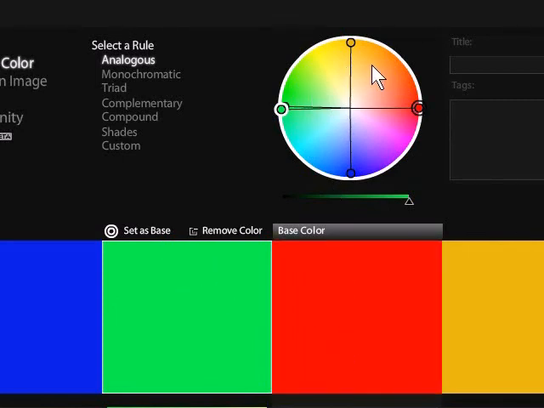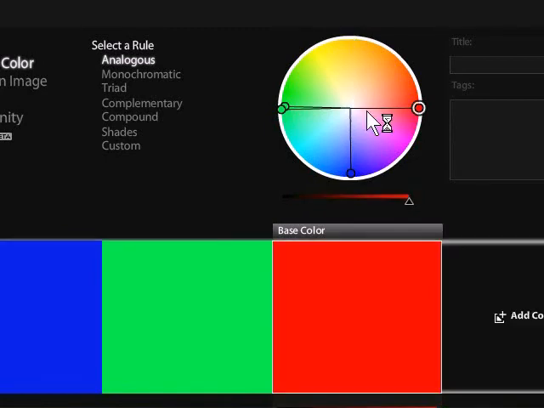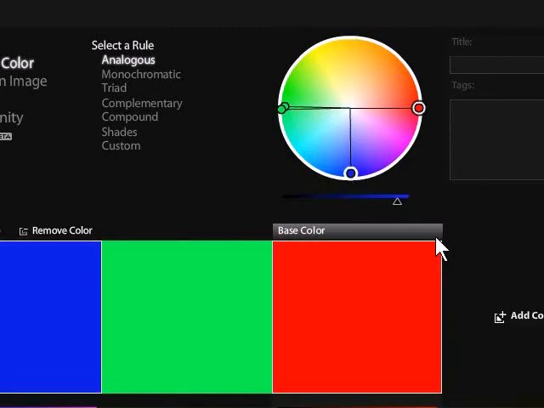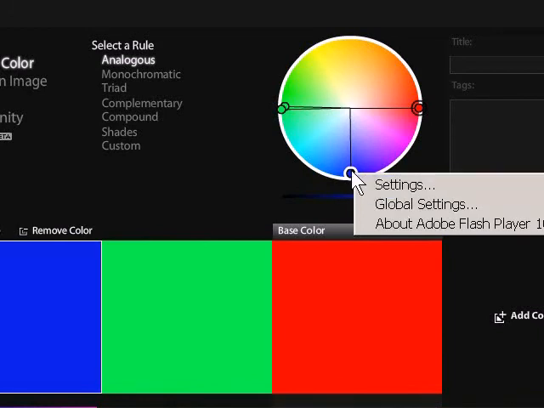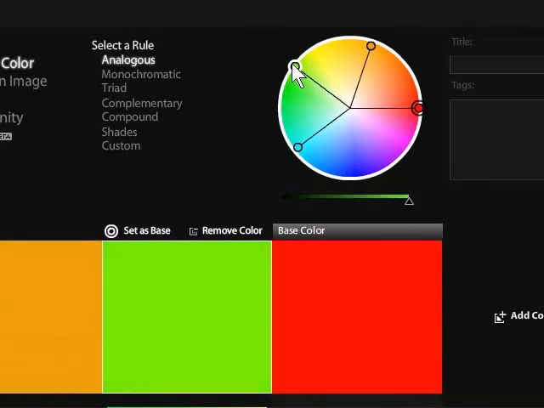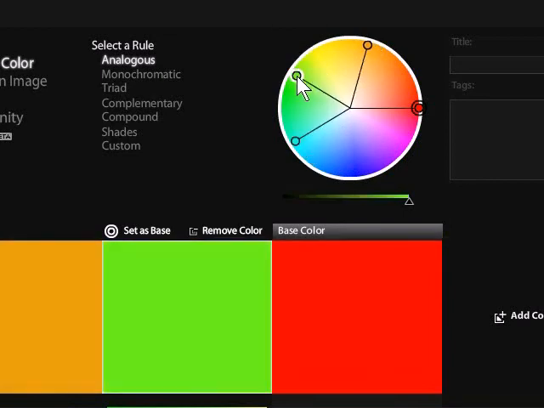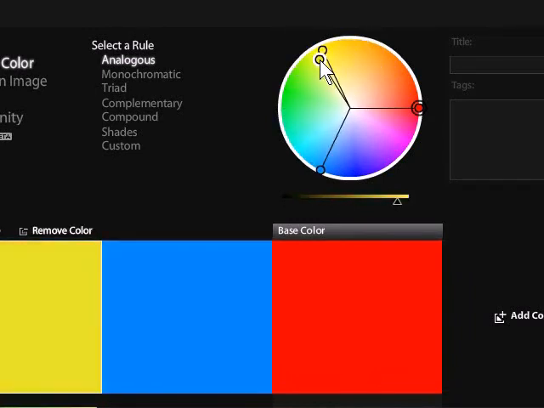Now let's say you want to do a 3-color room. I'll go ahead and remove a couple of these points. Instead of going 180 degrees off, you go 90. So if I was going to do complementary colors in a room, I could do red, this color of yellow, and green. And that's how you set up for complementary colors. So it's very easy. So there's a nice tool.